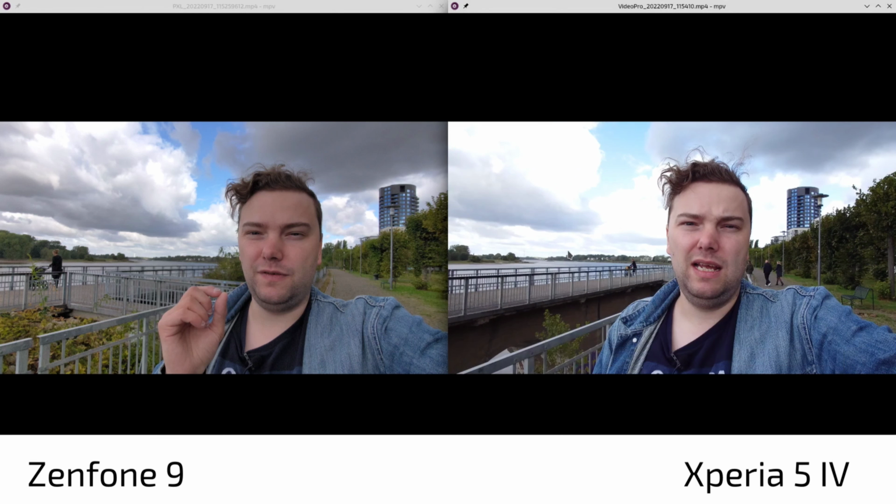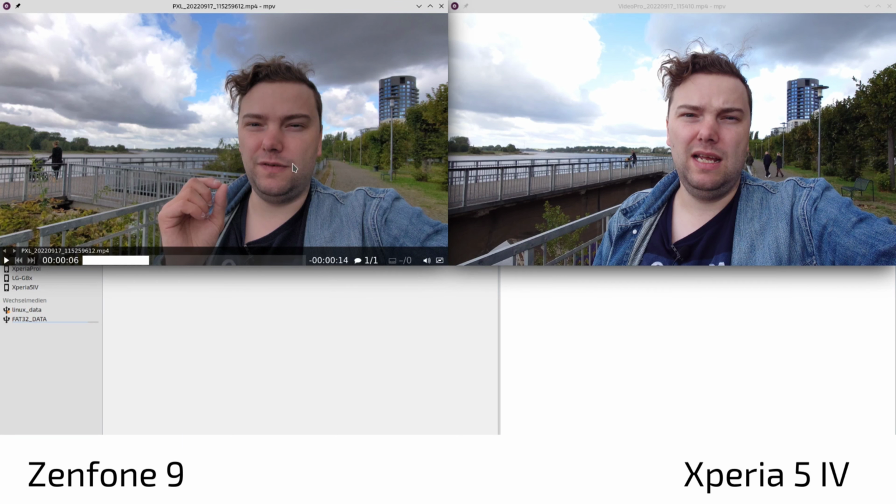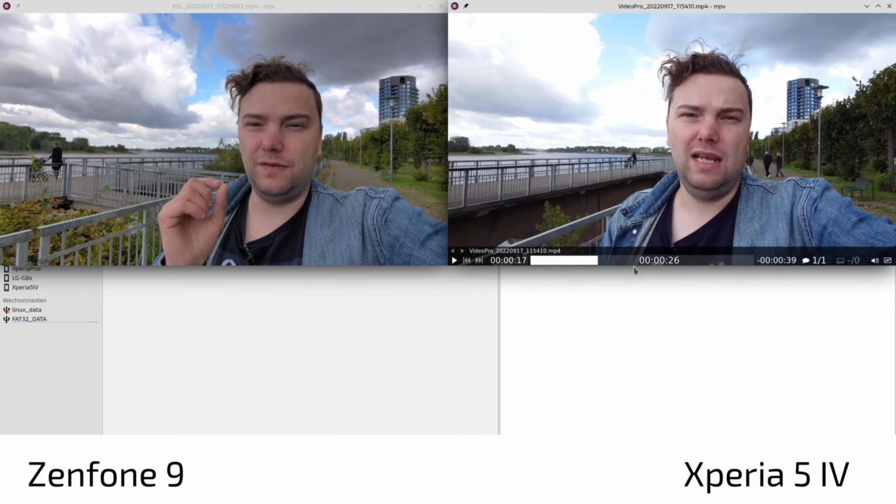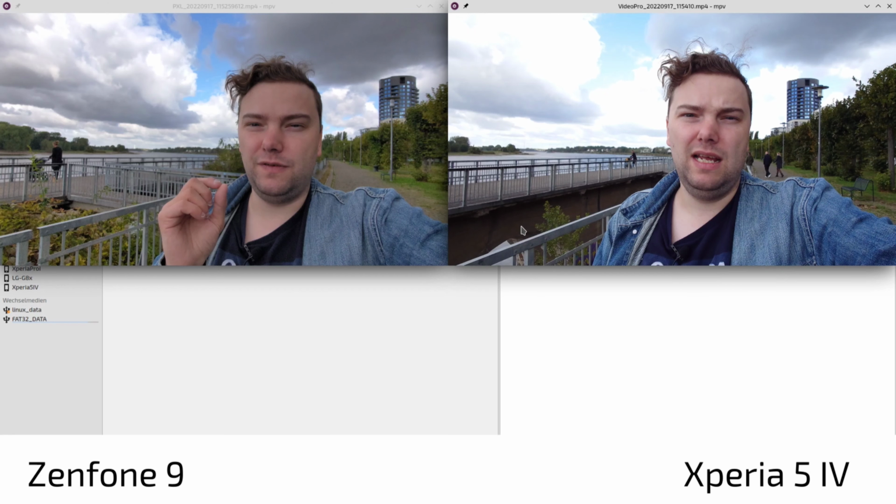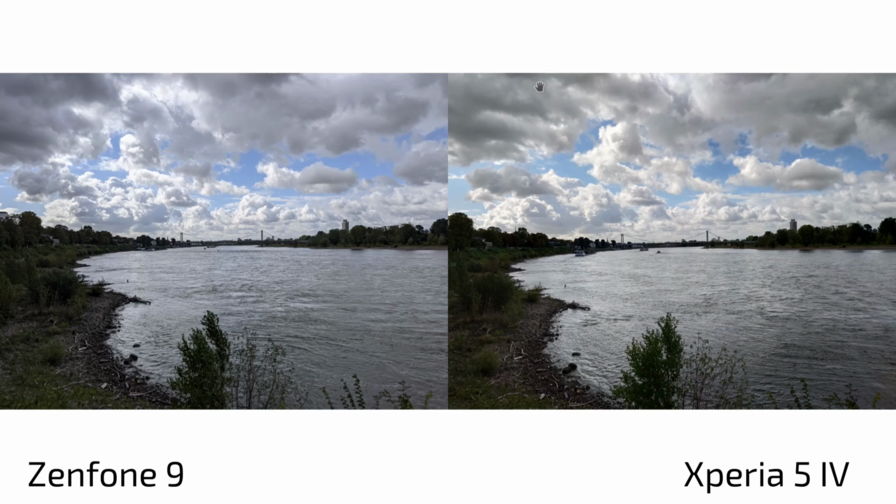What we can also clearly see, especially in this part of the video, is that the Xperia 5 Mark IV is a bit sharper. I can zoom in shortly for you to check out the sharpness here, and then compare it with the Zenfone 9. The Zenfone 9 is a bit smoother, but it looks a little bit more cinematic here, I have to say. Though I don't like this more reddish face, a bit overblown here on the Xperia, but yeah, I'm not sure. Which one do you prefer? The more HDR on the Zenfone 9, or the better colors on my face and more sharpness on the Xperia 5 Mark IV?